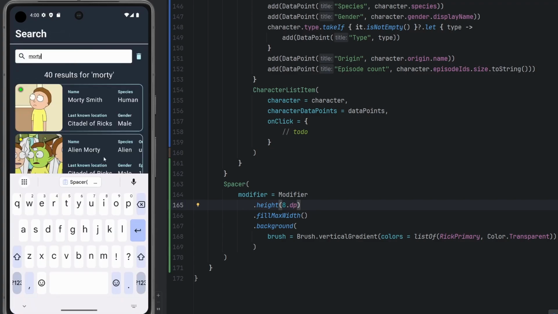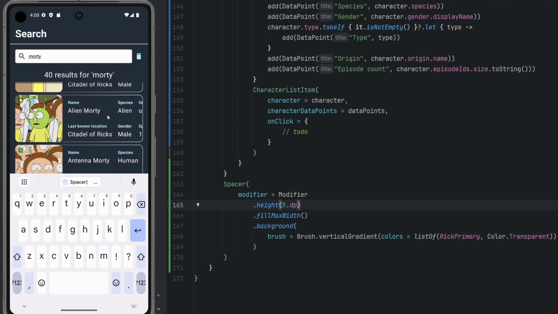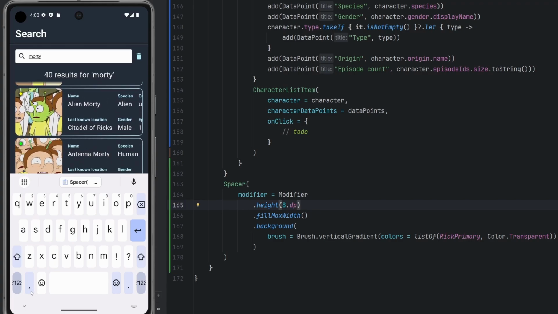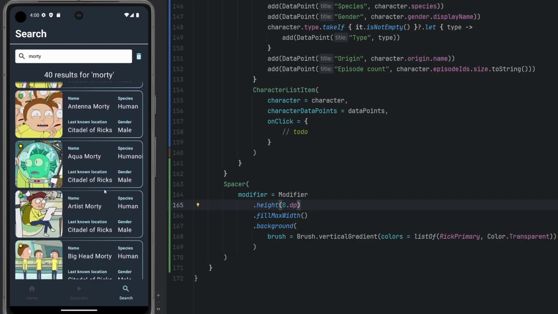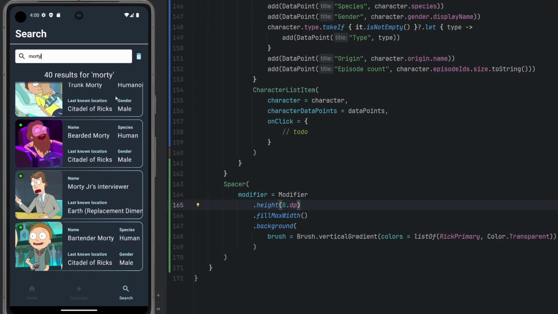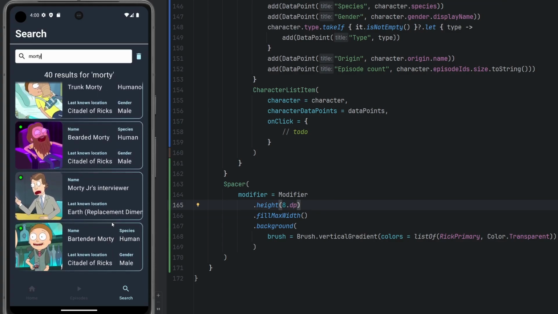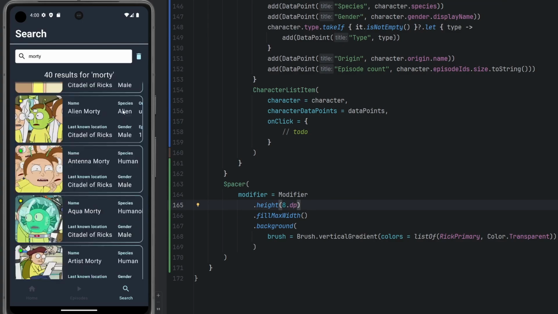We will type in Morty, and as we scroll, yeah, we can see, especially through the image, you can really see that scrim coming through. So it doesn't really seem as harsh up there, which is just really nice. As we get towards the bottom here, we will see that we're not completely at the bottom of the screen until we scroll up a little bit. So all those little touches there, which is really great.